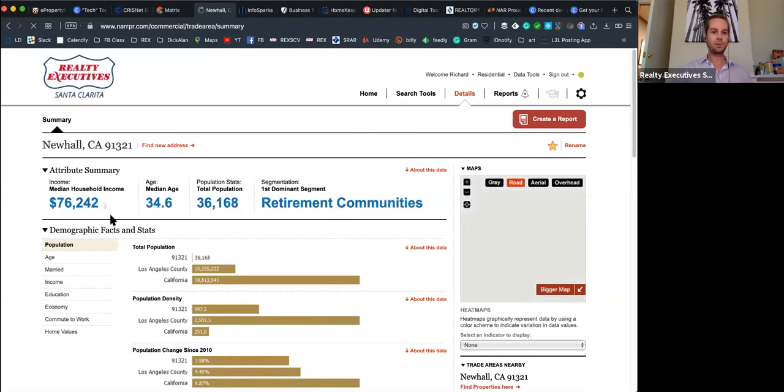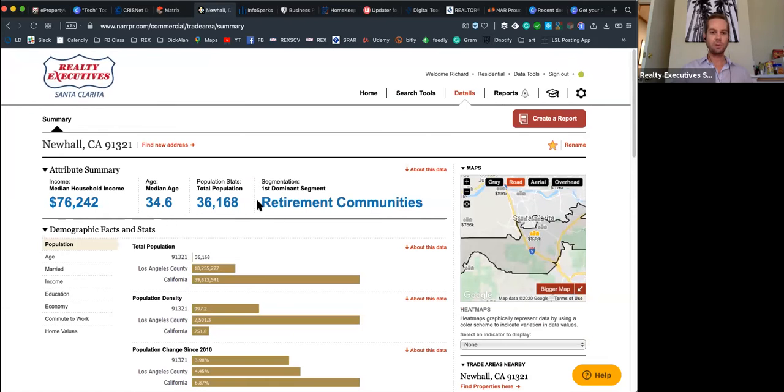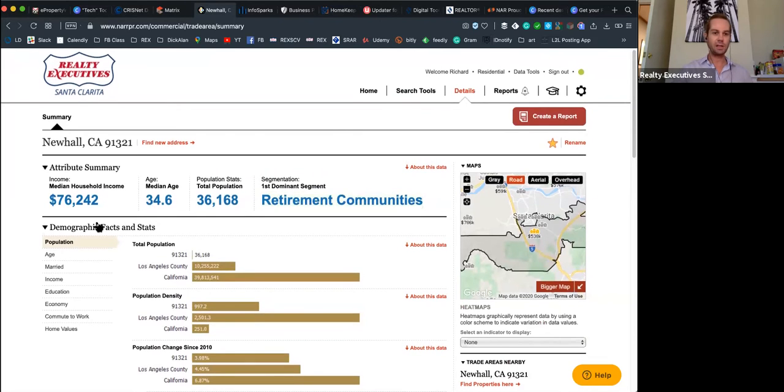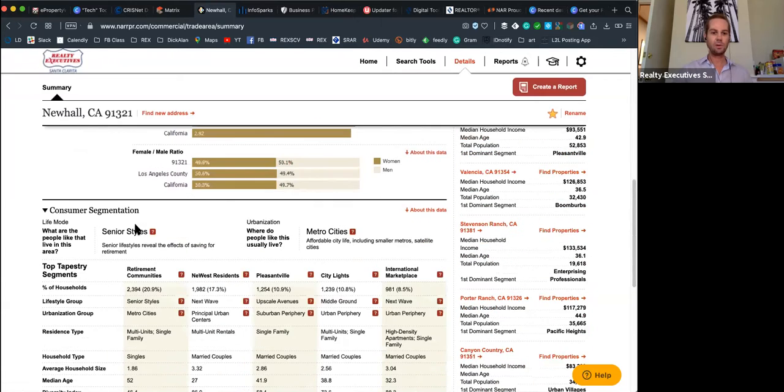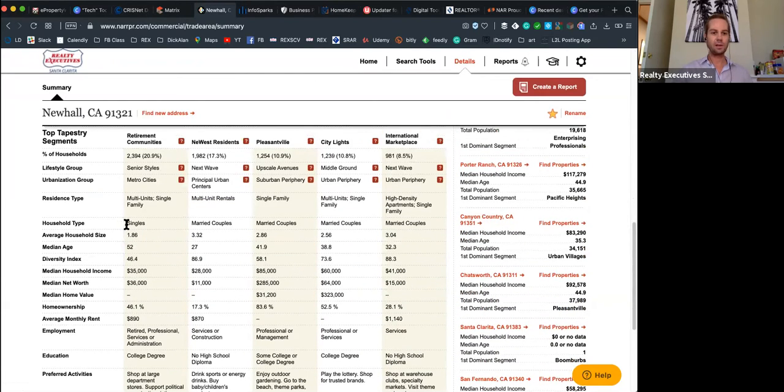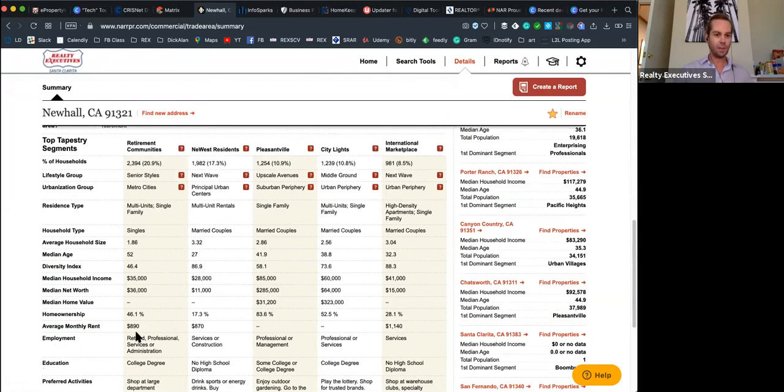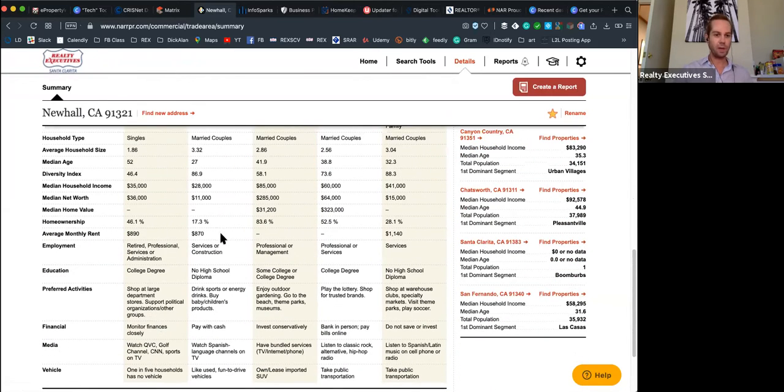So now it's going to show you all this demographic information, which is kind of neat. The first dominant section is retirement communities, population, ages, income. And then down here, it gives you the types of households, how many people are in each household, median ages, how many of those homes are owned or rented, average rent, what type of employment, what they like to do. So it's just a vast amount of information here.